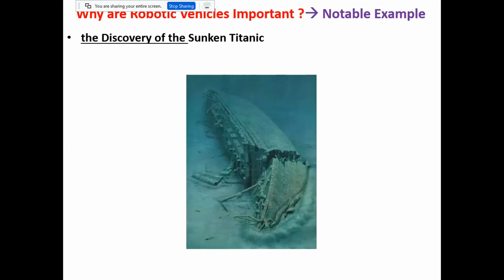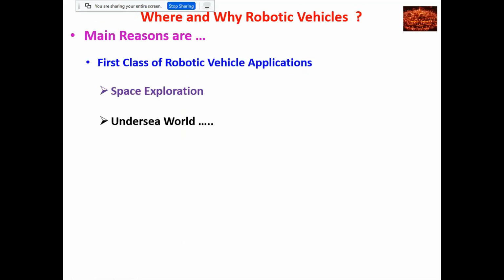Now we'll see why this autonomous vehicle, you may ask. You'll see here one example I have given. Research in the US on a remotely operated vehicle used for deep ocean exploration revealed the discovery of the sunken Titanic. They discovered the sunken Titanic lying inside the sea for so many years. Many people are buried here. You see, the exploration leads to many discoveries.